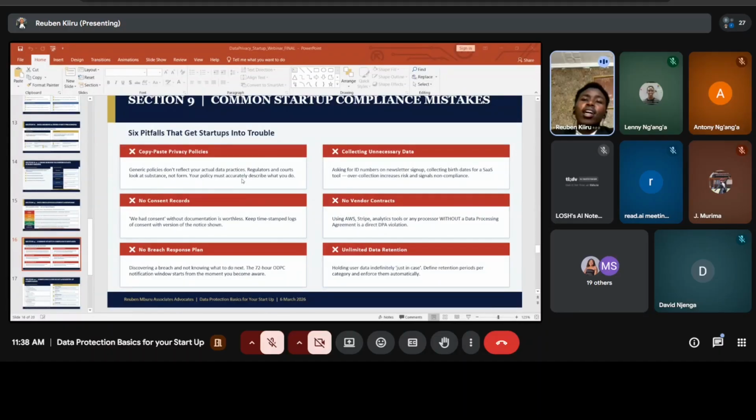The most common cases have been nightclubs, whereby people have gone as revelers into a nightclub. Their picture has been taken and posted on social media. Then the individual requests the nightclub, hey, look, I did not consent to my photo being taken, please pull it down. Then the club is like, you know what, that's just your problem, and they don't pull it down. Then they are taken to the ODPC, and then they are fined. I think Casavera was fined around 500,000. Also, Embassy on Thika Road had a complaint around the same issue. There are various nightclubs that have had complaints because of pictures.